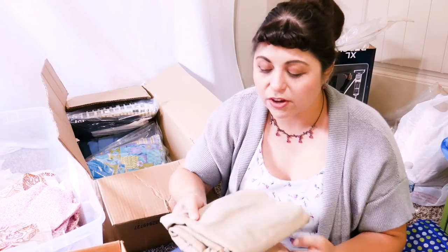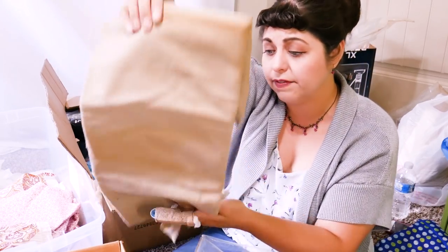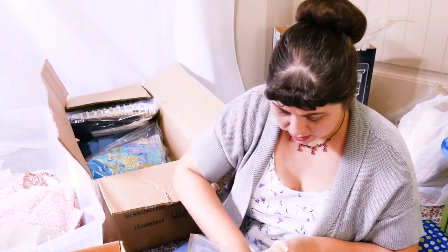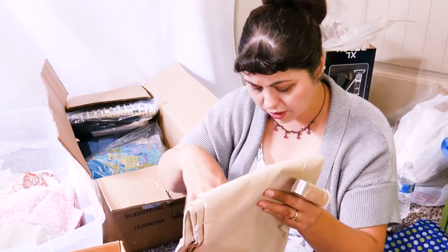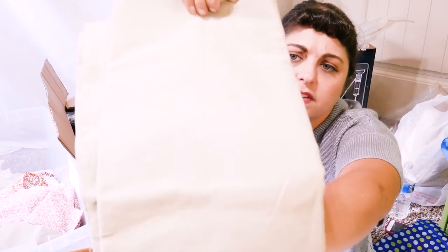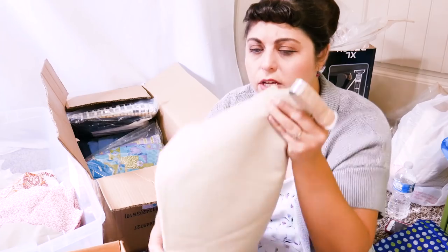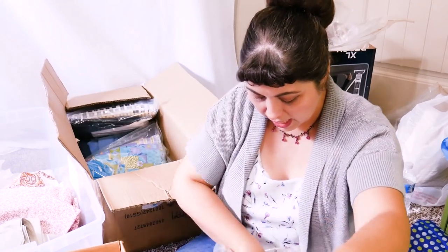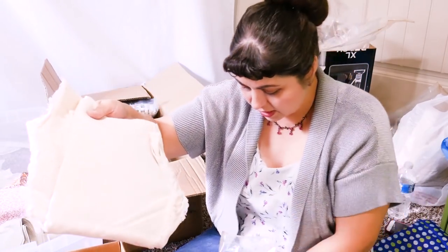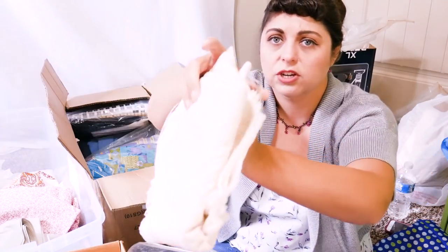Some more khakis. I got some more khaki fabric in this bag - this whole bag was khakis but in different varying variations. This one's got sort of a striping to it - it's not a print striping, it's actually part of the weave, which is interesting. And then I've got some canvas in ivory and a little bit of canvas in white. Again, these are great for bags or for lining aprons.